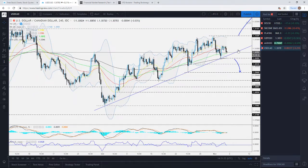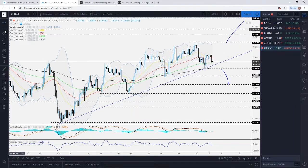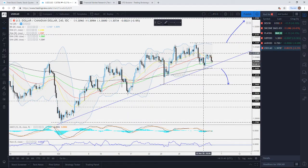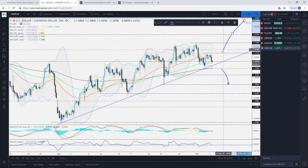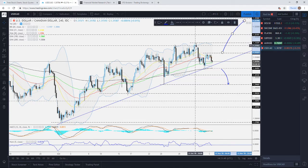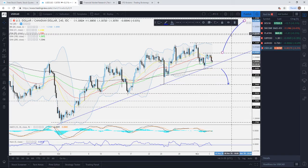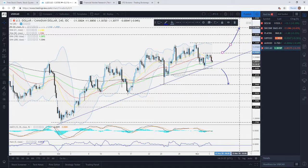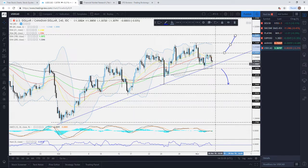On the upside, for us to get comfortable with the upside, from a very short-term perspective, you could look at this little high here, approximately around the 131.20. A nice good break above that could potentially open the path towards this high that we saw around the 31st of October, and that was approximately around the 131.70 zone. But if that doesn't hold, this could potentially travel even further. But for now, probably the small recommendation here will be just to stay put and see what it wants to do with this upside support line.